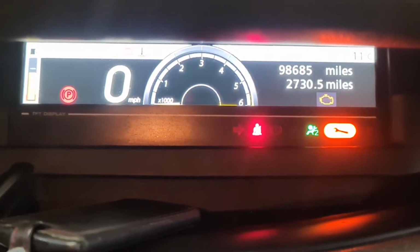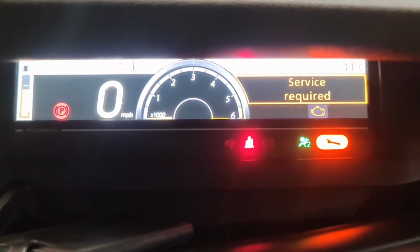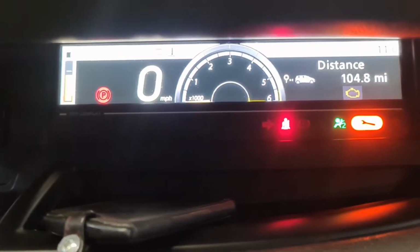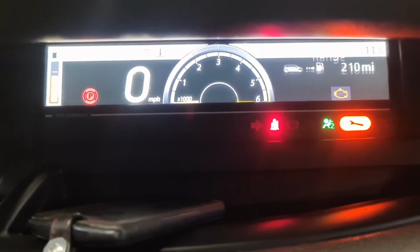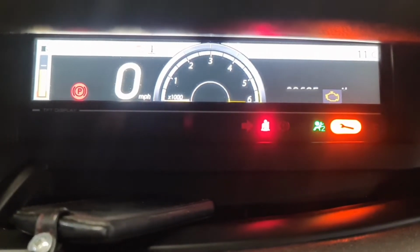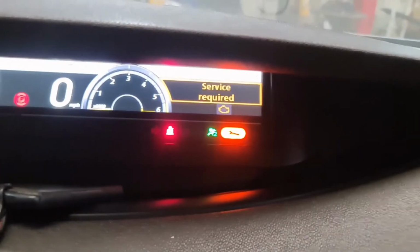So I'm just going to show you from the beginning. So if you're here, for instance, you get to service required, press and hold. Oops, I've got the wipers on. So I get to service required again. Right there. I then press and hold this button here till it flashes.